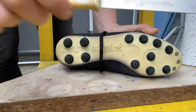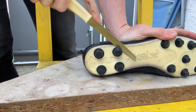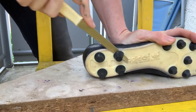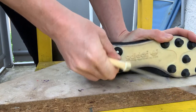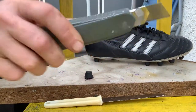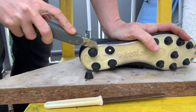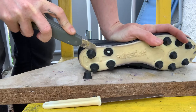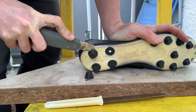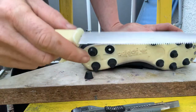All right. Method number one, kitchen knife. Easy. Method number two, box cutter. This sucks. This sucks. Kitchen knife is better than box cutter.